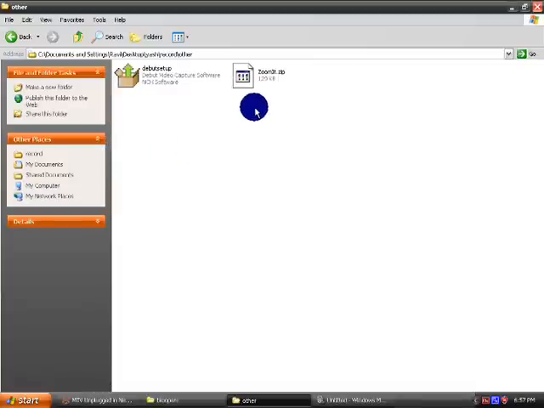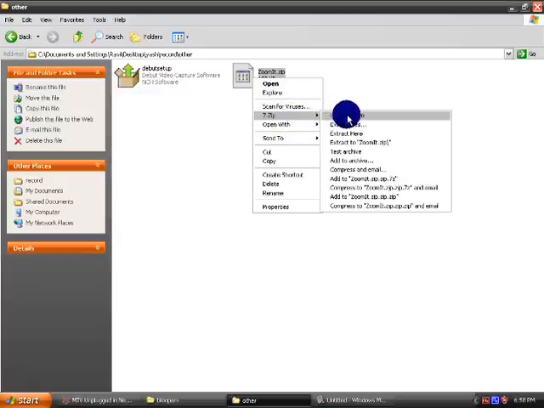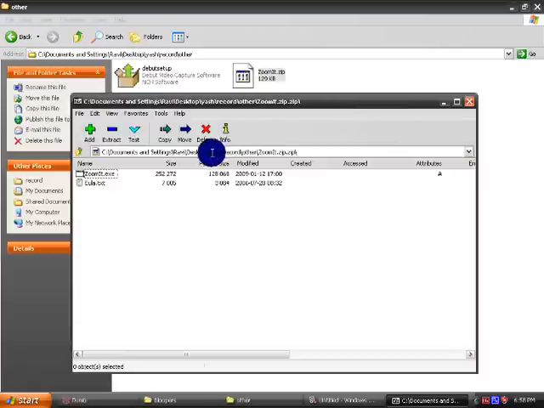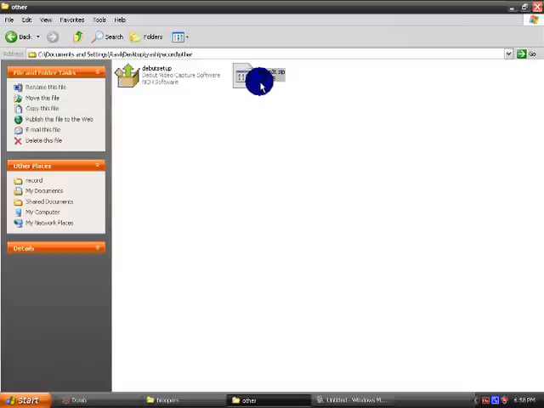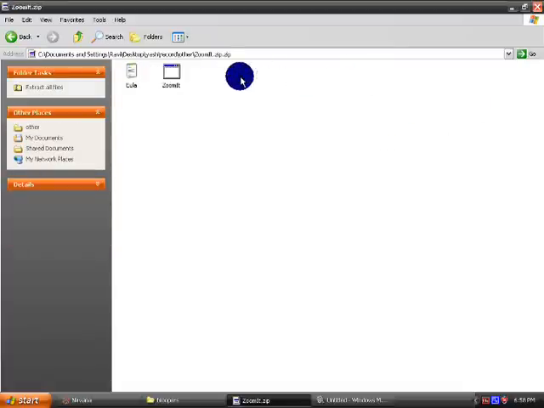Okay, I'm just going to show you how to open a zip file with 7-Zip. Once you have downloaded it, all you have to do is find the file you want to open, right-click it, and say open archive with the program, or even just extract the files. Because you have 7-Zip, you can just click on it and open it up.